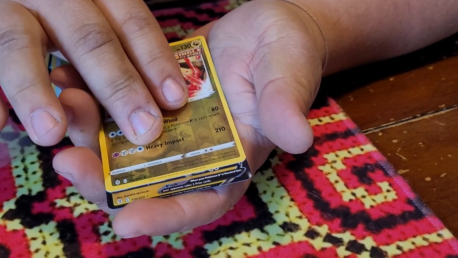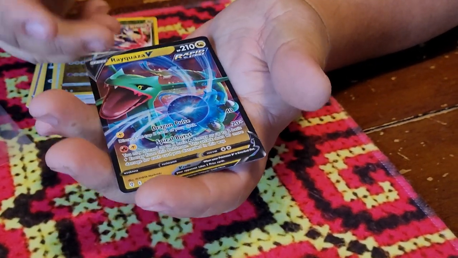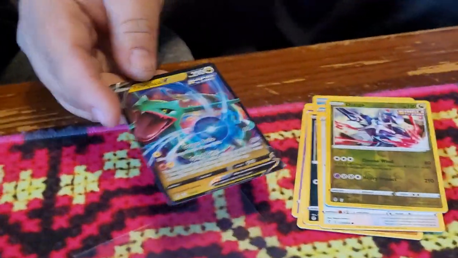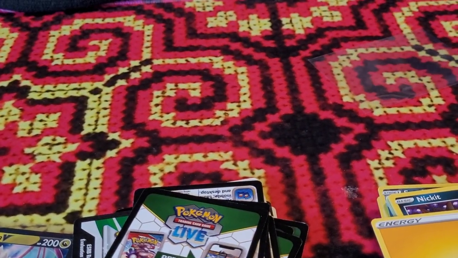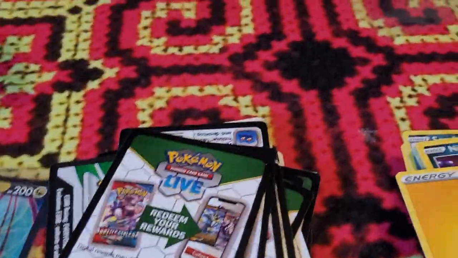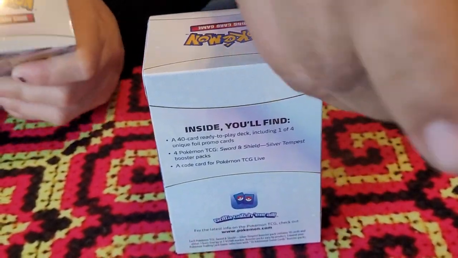Yes. No. It's a V. Ooh, Rayquaza. Man, it's not the best. It looks so cool, though. Can't deny it. Damn it. You're done? Yeah, we're all done. Who opened first? You? Me. Yeah, she opened first. Okay. The winner, whoever opened these, gets this one. No. Yes. You dumb. Yes, the winner.